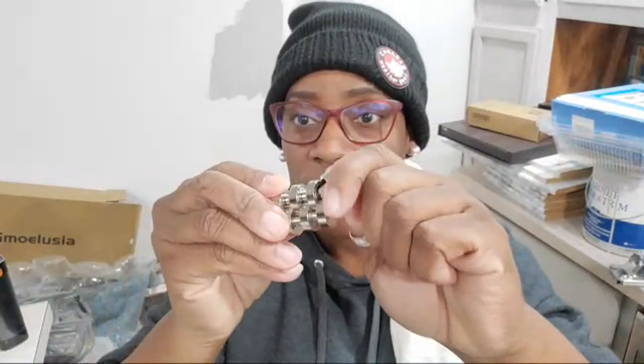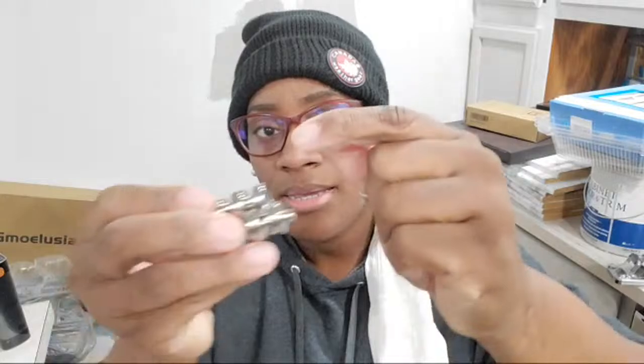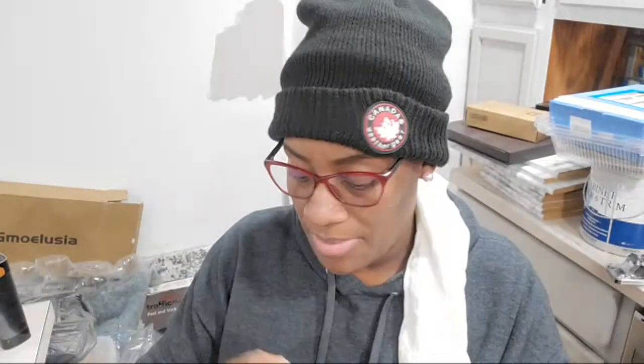Okay, so let's see. I have to contact Amazon about why I can't get a package. Fine. We good, no issues. These things are heavy. I'm liking these. These are good quality. I'm excited about these because I can't wait to organize my little stuff. There was some other stuff I wanted to hang up.